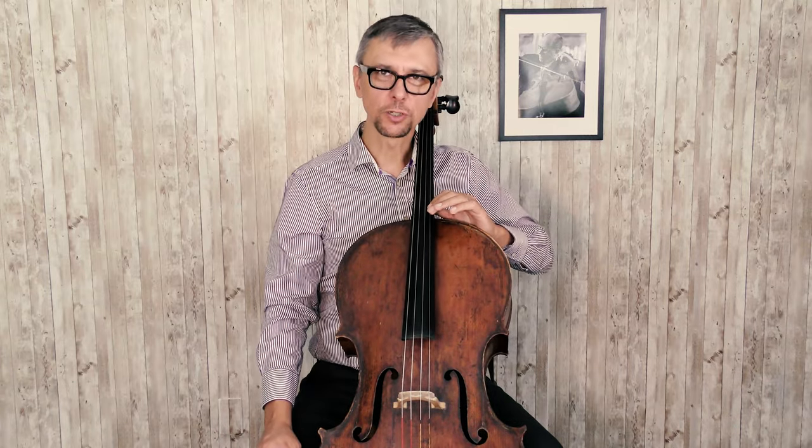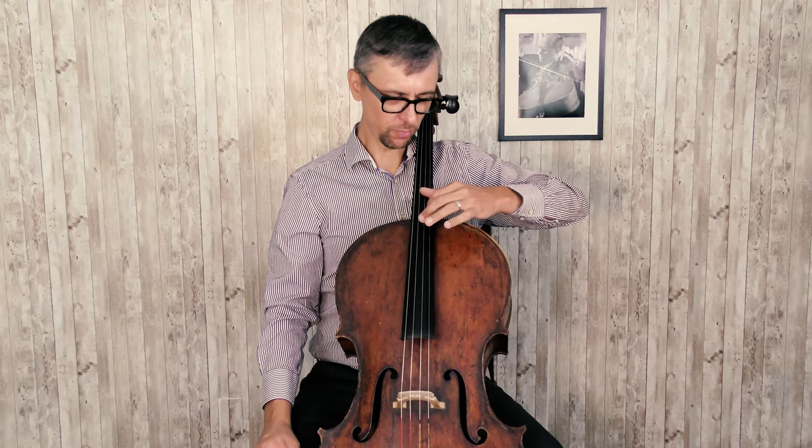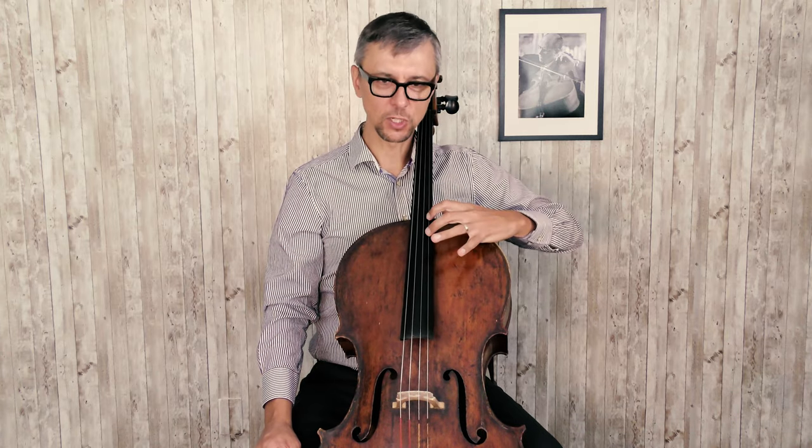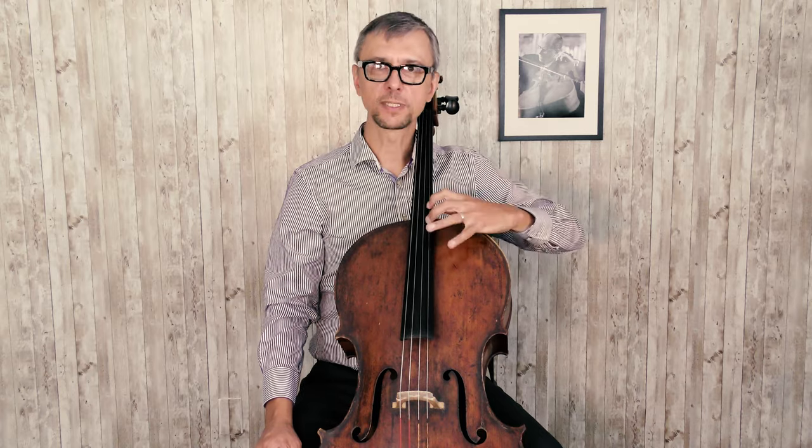It is quite a challenging exercise. Just don't forget to pay attention to what your thumb is doing, that it is following other fingers. And also, it is always helpful to turn your wrist towards the third finger, so all extensions will be easier for you to make. And now we can try to play it in a faster tempo, quarter note 60, 8 notes per bow.